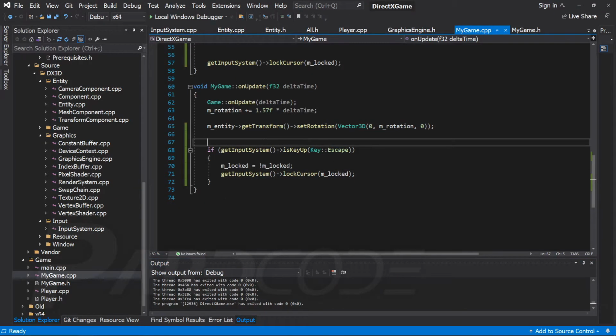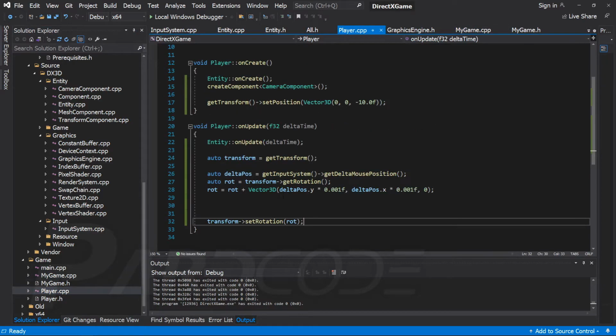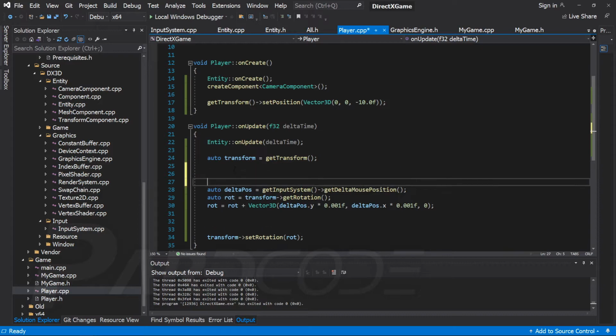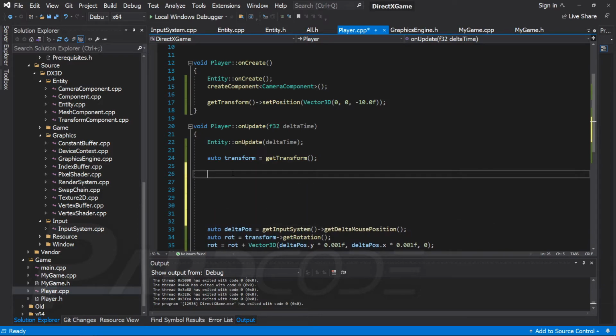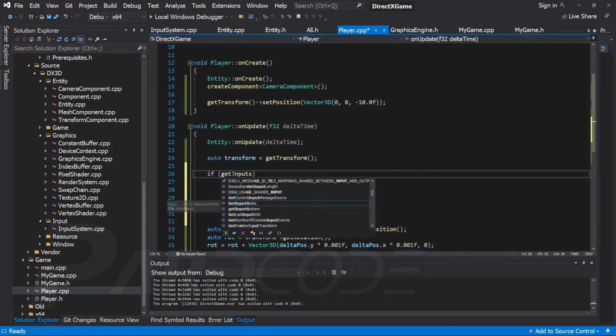So now we can finally turn back to the player class and we can finally move our camera inside the game world. So let's check with the isKeyDown method the famous WASD keys.